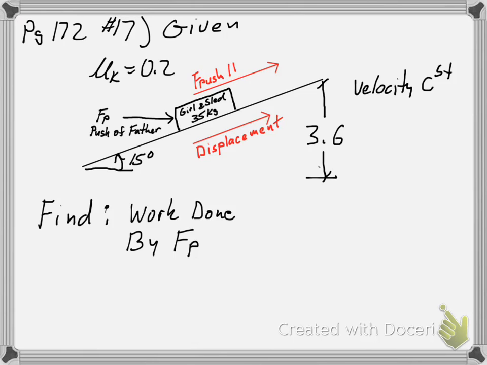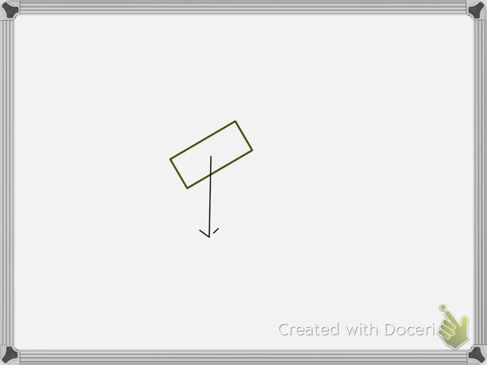Now you can kind of pick your poison on this. Either way will give you the right answer. I could use a horizontal displacement and just multiply it by the force of push, or I can take this displacement along the incline and then find the force of the push parallel to the incline. It'll turn out the same way, but I think it's going to be easier to do this scenario. Easy enough to compute the weight, and there's the force applied.